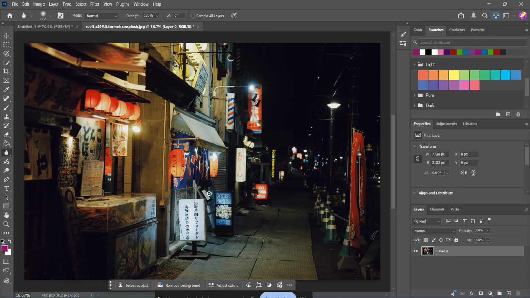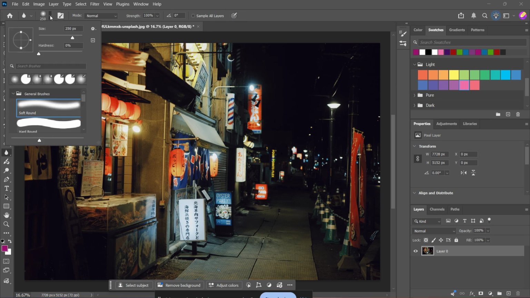Now that the tool is selected, take a look at the options bar across the very top of your screen. This is where you control how the blur tool behaves before you start painting. The first thing to adjust is the brush size and hardness. Click the brush drop-down arrow and set the hardness to 0% for a soft edge. A soft edge is important because it helps the blur blend naturally into the surrounding image instead of creating harsh, obvious streaks. Next, adjust the strength setting.